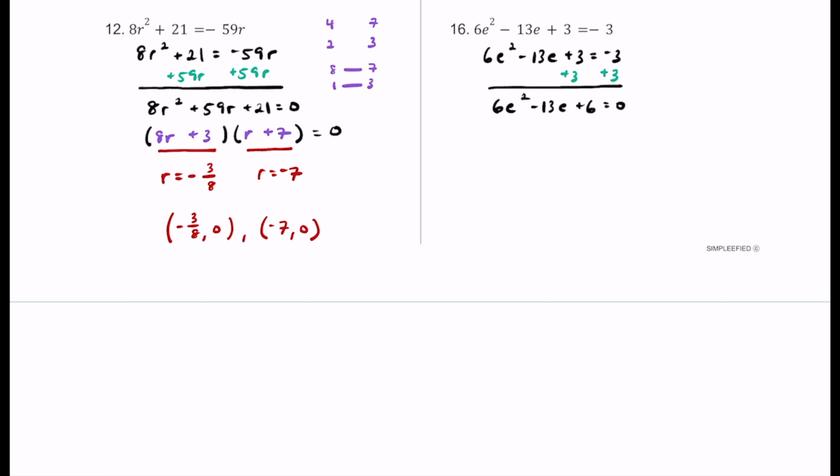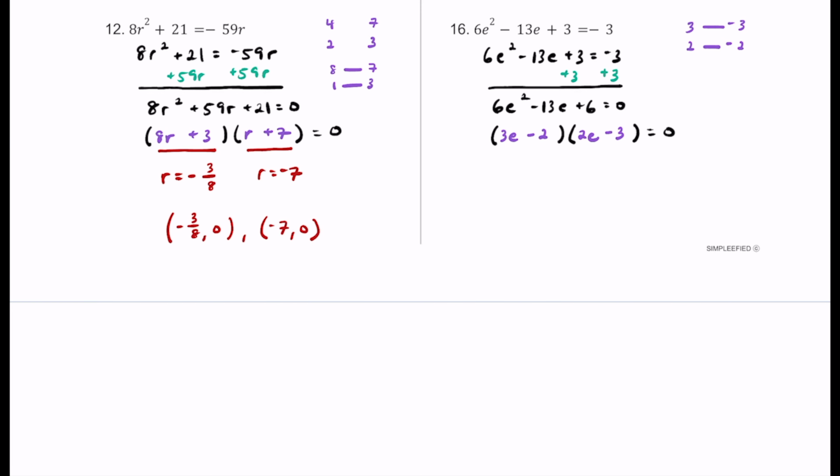Let's see, for factoring here, let's do maybe 3 and 2 and another 3 and 2, but it looks like the second 3 and 2 both have to be negative, right, to get a positive 6. And so if we go across, that's negative 9 and negative 4. Oh, negative 9 and negative 4 do add to get negative 13. Okay, so if we go ahead and open these up, it's kind of nice when you get it on the first try. Let's go ahead and put a 3e and a 2e. The 3e is pairing with a negative 3, so make sure you put that over here. And the 2e is paired with a negative 2, so let's put that in the first binomial.